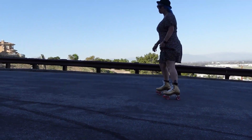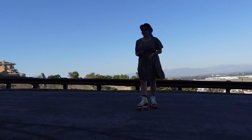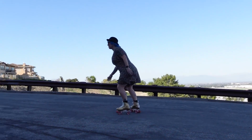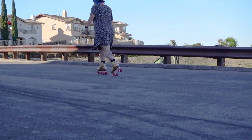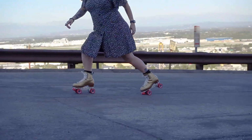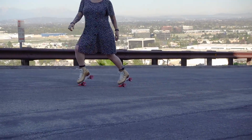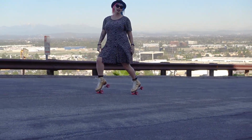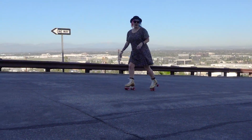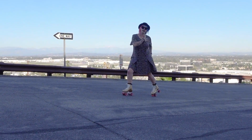So that was my default. I like putting my right foot back, but you can also do it with your left foot back, like this. And whatever foot you have back, that's the direction you want to turn your body. So if your left foot is back, you're gonna want to turn your body to the left.